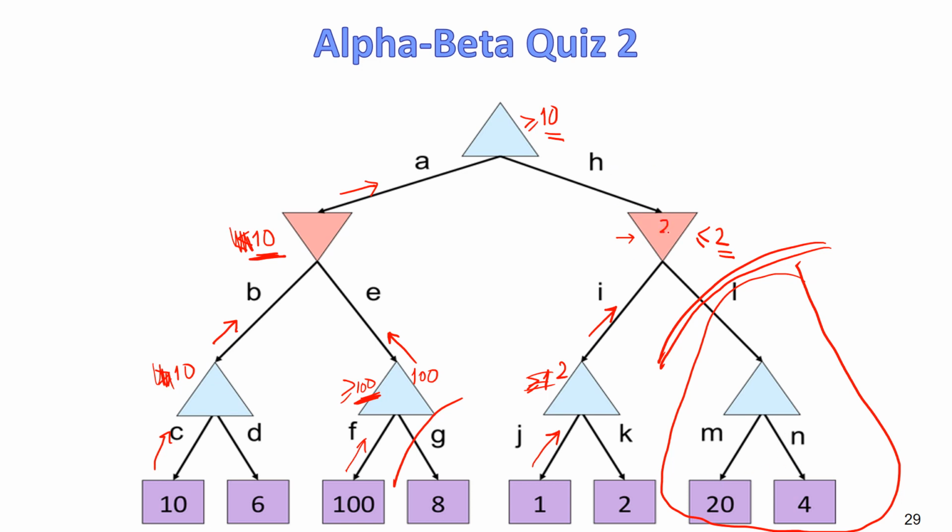So this entire subtree will be pruned, will not be explored completely, and the value of that node will be considered 2, although in reality it might be less. In this case it's not, but we might get minus 1,000, for example. Still, whatever value we get here will not change the value of the root. So we'll assume that it is 2. This 2 will be passed up, and eventually the value of the game now is 10, which is the same value we got in the beginning.